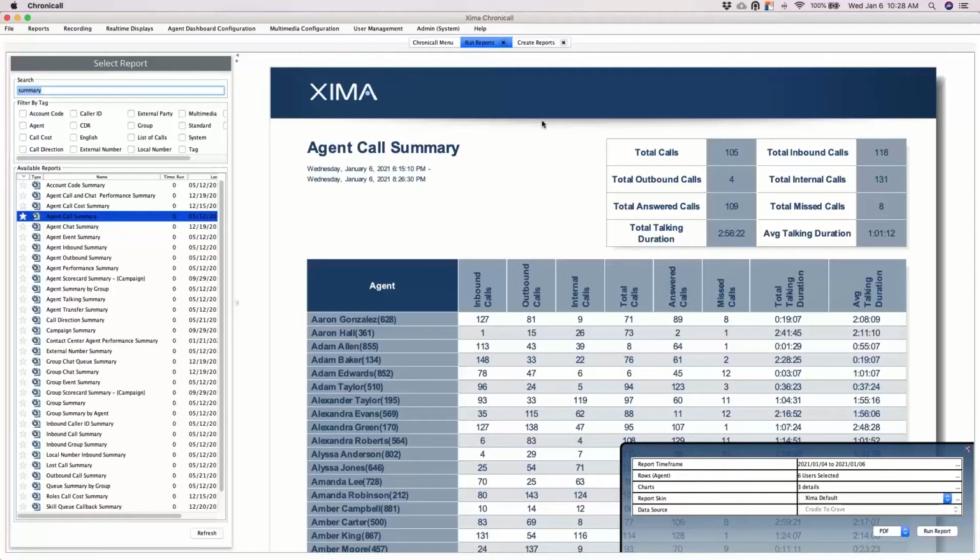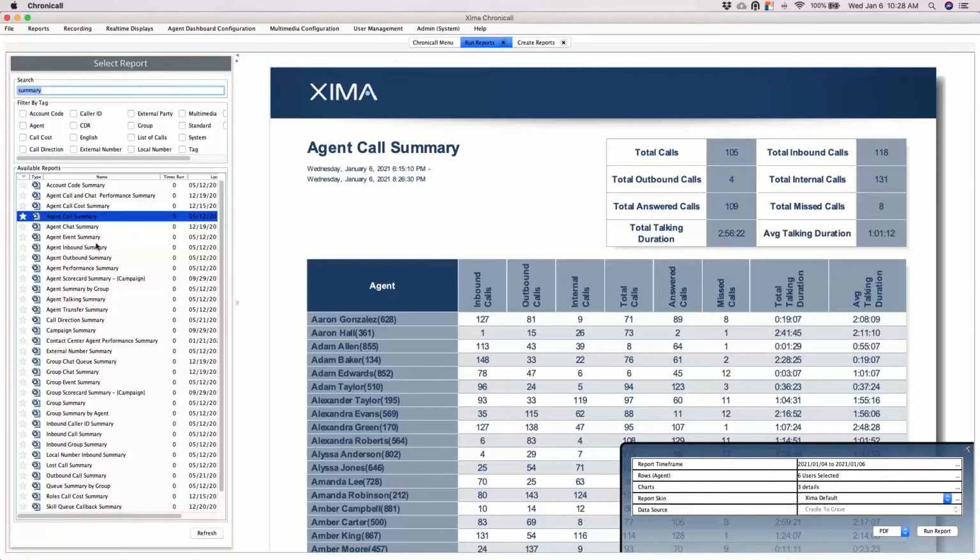The next category is what we call detailed. Now, detailed reports are very helpful. A detailed report is just that. It's going to be more detailed. I'll give you an example of this. Let's take, for example, here we can see agent Aaron Gonzalez had 127 inbound calls. Well, that's great. I'm glad that I can see that he had 127 inbound calls. But what if I wanted to know more about each one of those calls? Well, this report's not going to do that. It's just telling me, hey, this is how many. Well, if I want to know the details, I would actually use a report like this one right here.